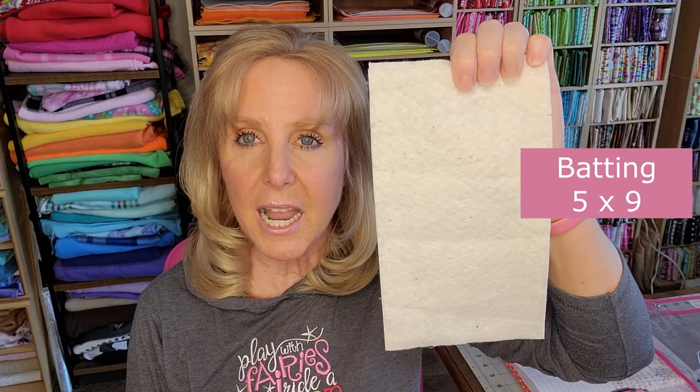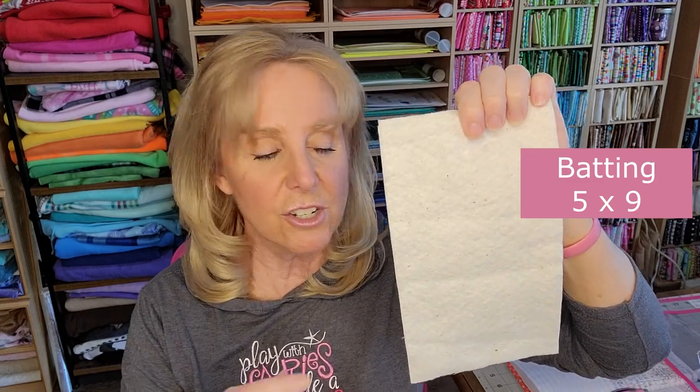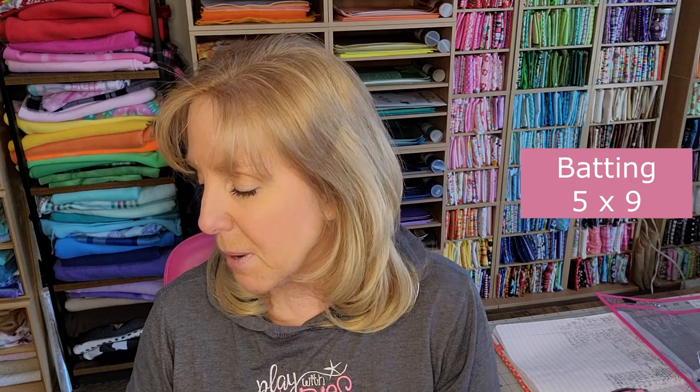So we are going to use our batting that is 5x9. 5x9 for our batting, because our final cut size is 4.5x8.5, so we always go a half inch larger. And it can be any size, it really doesn't matter, as long as it's large enough to tack it down. So a half inch larger is easy to be able to place it and make sure that it gets tacked down. So 5x9 on your batting.